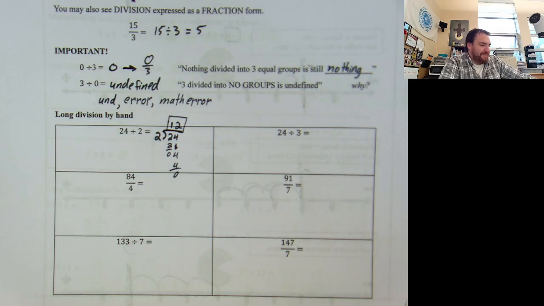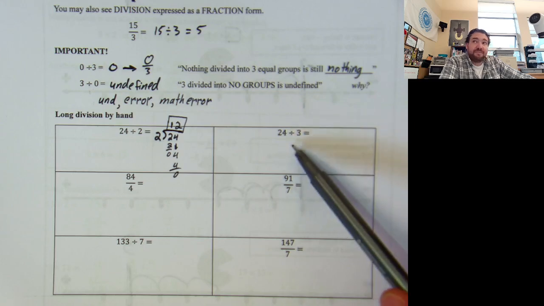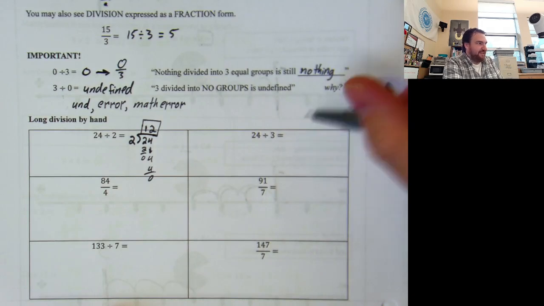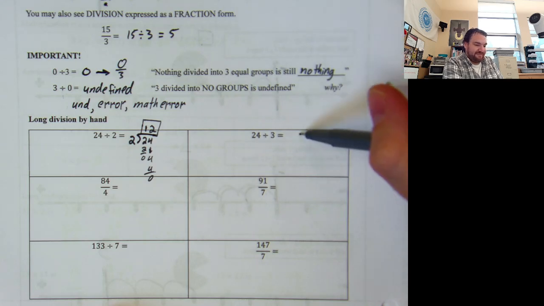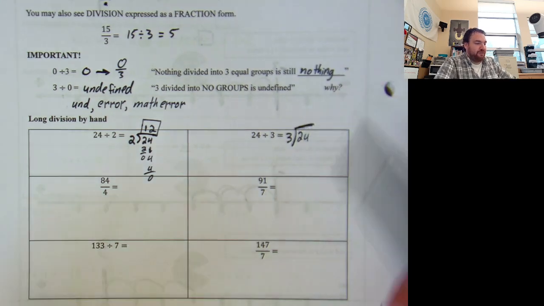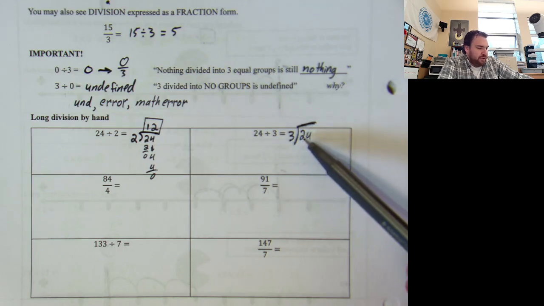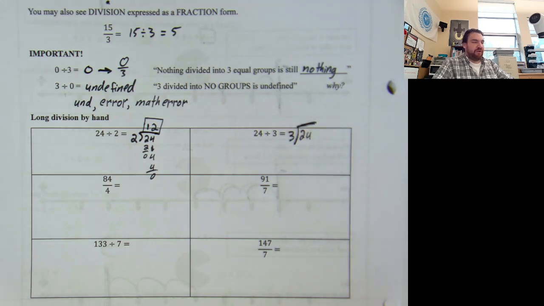I mean, long division sometimes breaks down. Does long division work with this one? Well, no, it doesn't. Why not? 3 is bigger than the first number. So let's write it out. Here's my long division. 3 doesn't go into 2. So then I have to say, okay, well, what's 3 into 24? Which is what the original question was anyway. And at that point, you're either pulling out a math fact or a multiplication table.